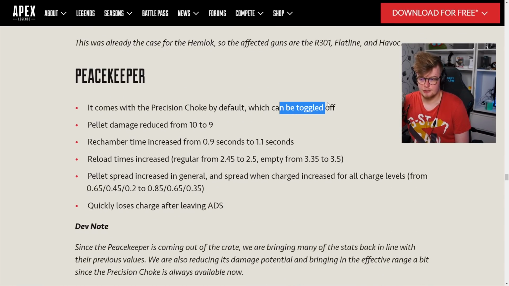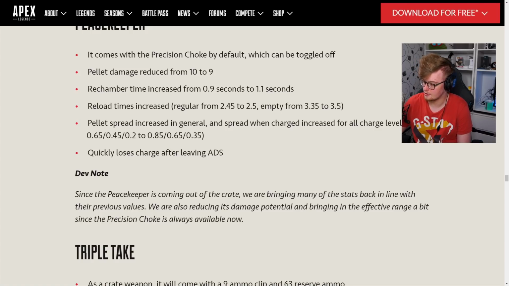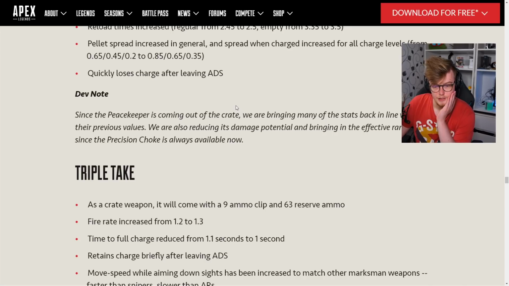Peacekeeper comes with precision choke by default, pellet damage reduced, rechamber time increased from 0.9 to... So it's basically just a little bit slower. Pellet spread increase, which is good. You quickly lose the charge when leaving ADS. That's also good, because you could juggle the charge before, which I guess isn't fair.